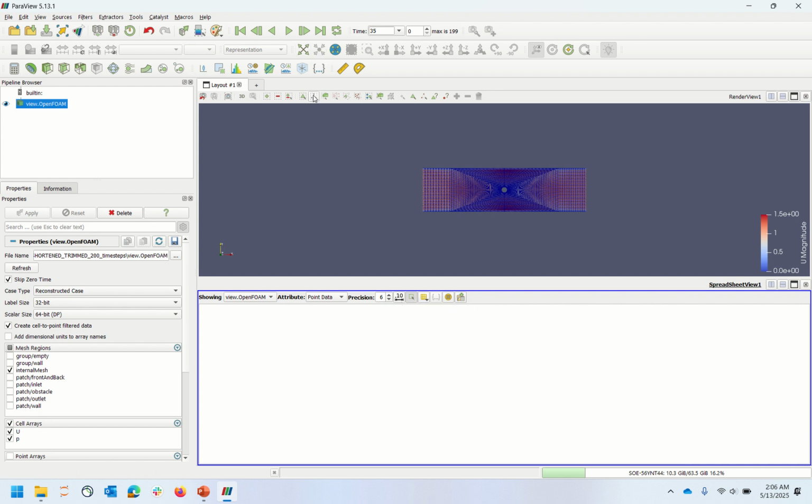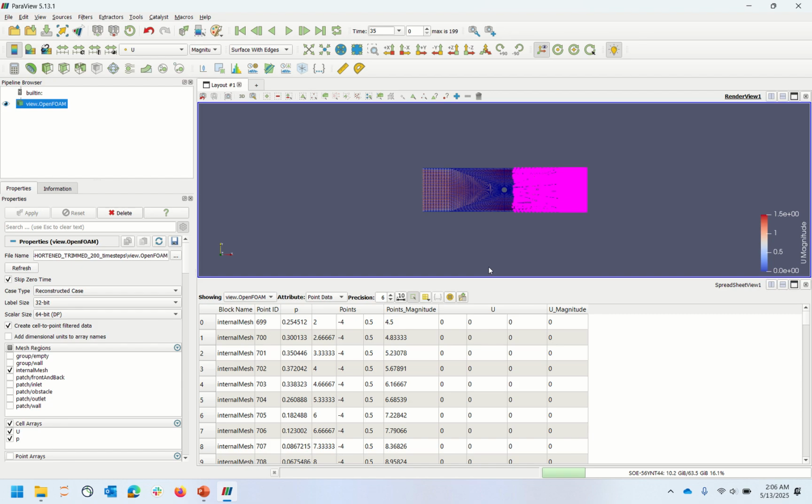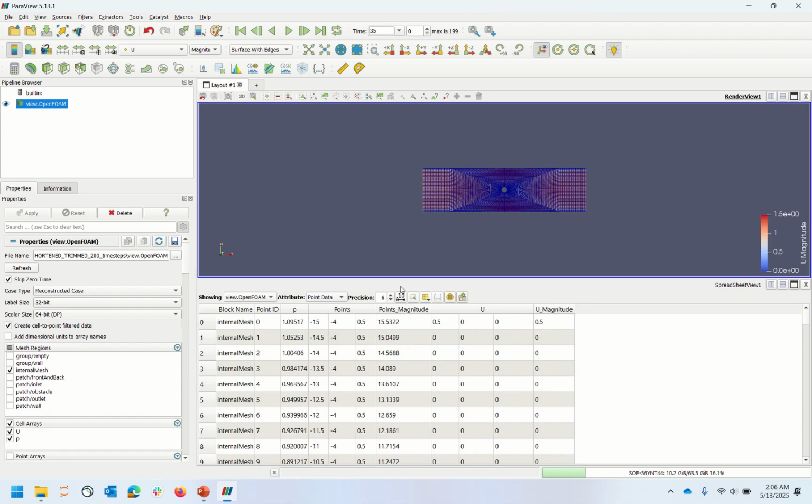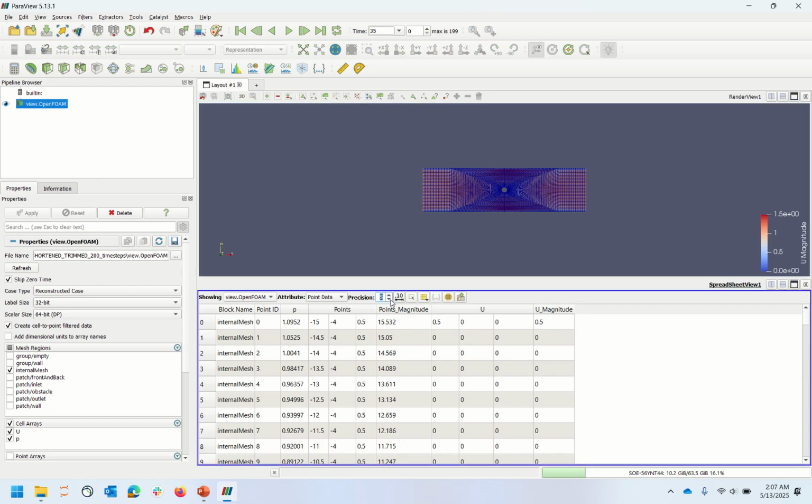That only displays your selected elements. If you turn this off, it shows you all of the points, and you can reduce the precision, or the number of decimal points, with this button.